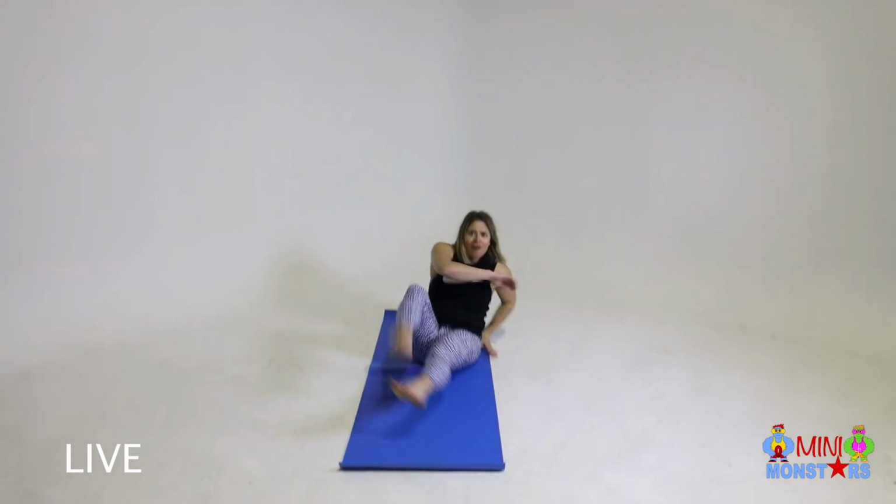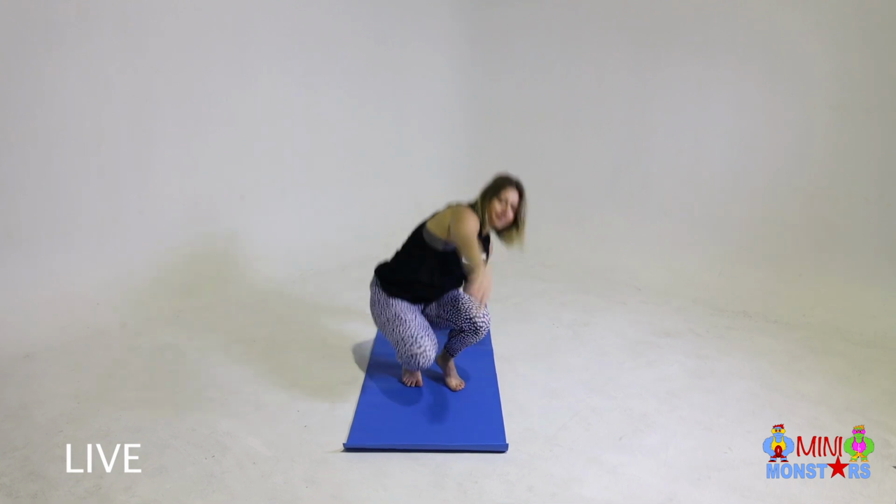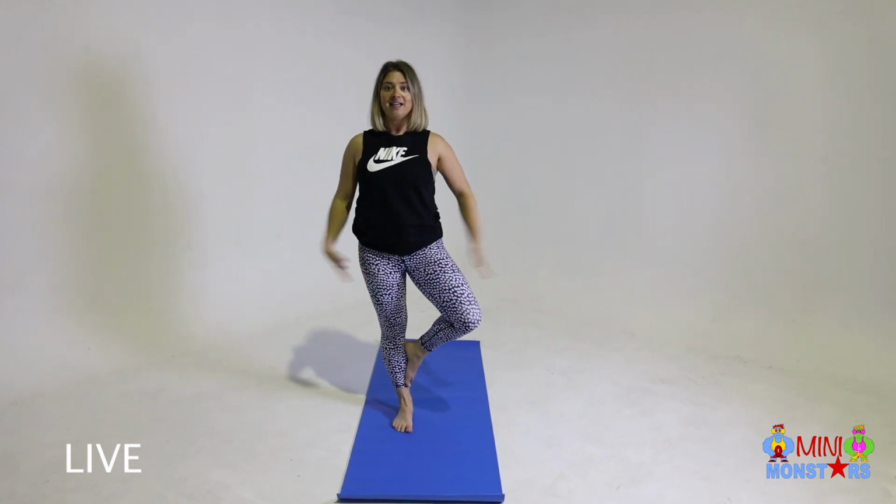But what happens when the wind comes and the trees start to wobble? And they wobble and they wobble. Oh, and then we fall over. That's what happens sometimes. So when the wind comes, let's get back up and hop into our tree pose. Firmly on the ground, bringing one leg to our calf if we can. Arms out in front of us, what we call prayer position. See if we can focus and hold our balance. This is certainly a tricky one.